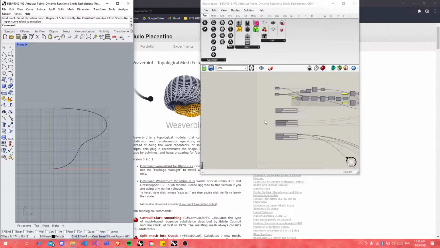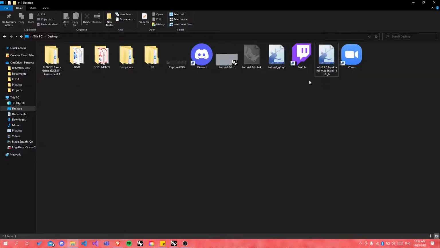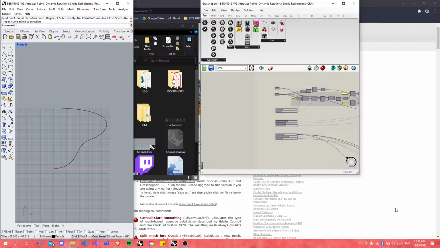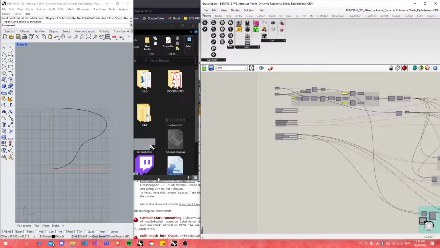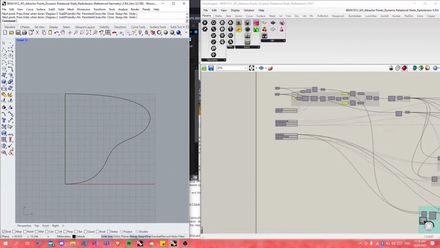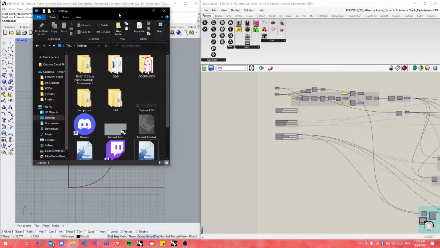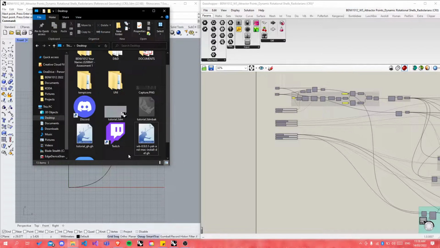Imagine that this is a blank template. All you're going to do is drag and drop it like that. Just grab the file, drop it in, hopefully that works. If that's not working for anyone, just let me know.